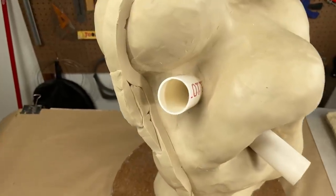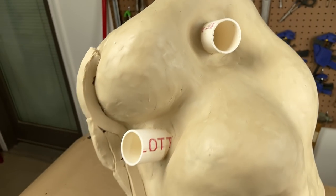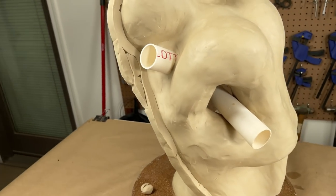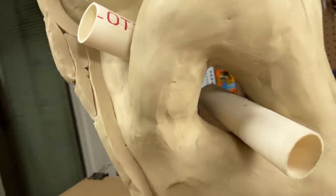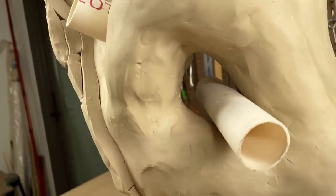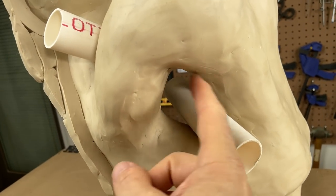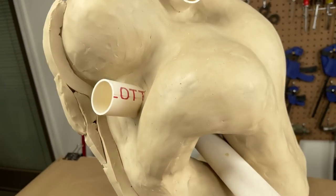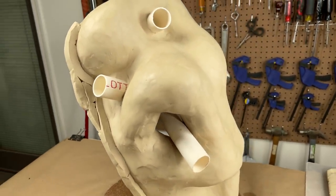You might be asking yourself, what is the deal with these pipes? One of my big concerns is that there are these holes like that in the model. And one of the areas I'm really worried about is these parting lines inside these holes all around, just getting the mold to close up properly.